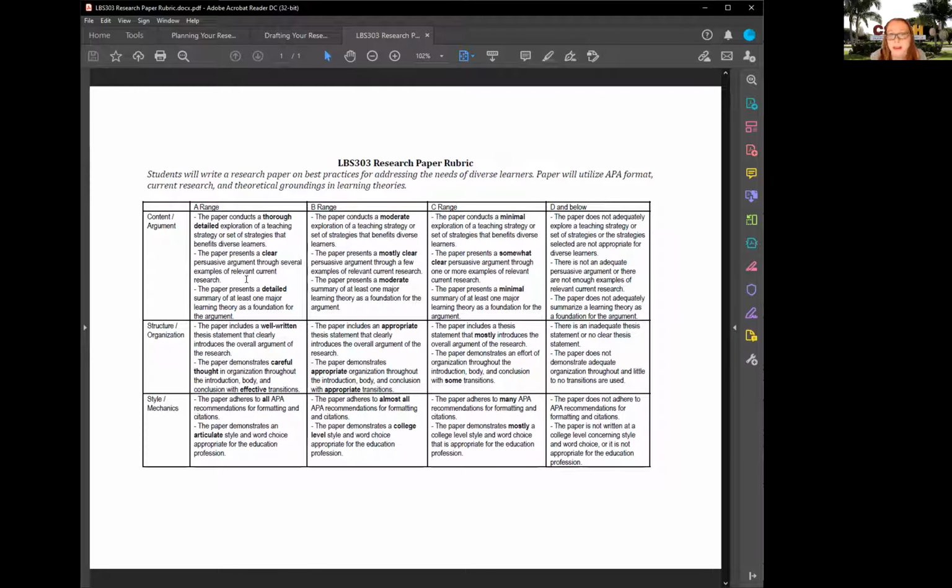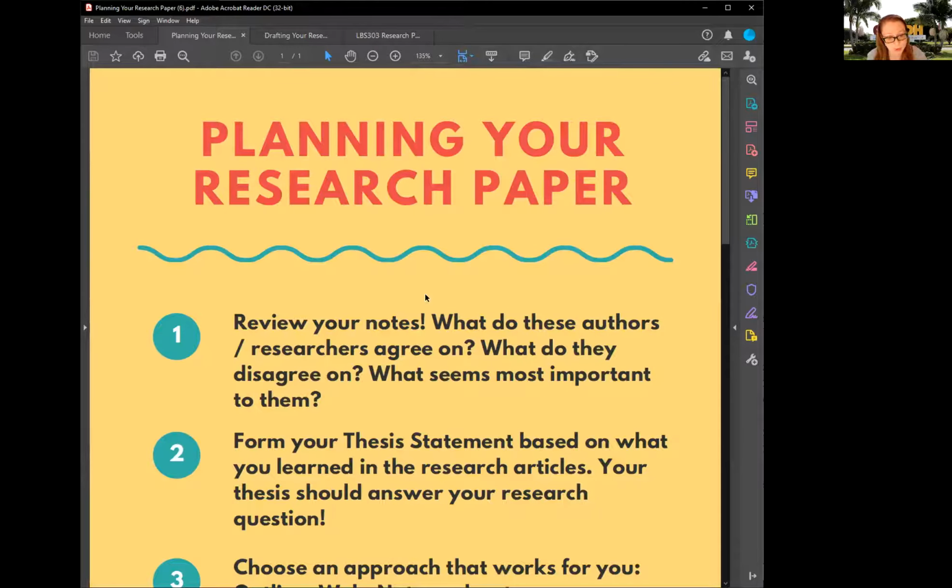But you'll see today that that annotated bibliography, which you completed, should be the foundation in the beginning to help you start writing. And you can actually use a lot of those summaries that you already wrote in your writing, and it helps you get started. So on Blackboard, you'll see there's a handout. And the first handout you're going to see is planning a research paper.